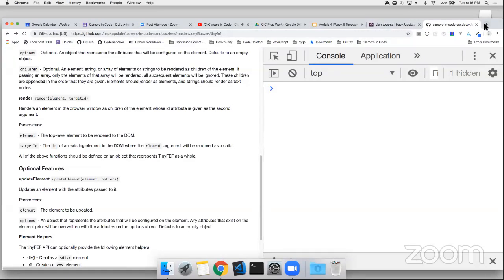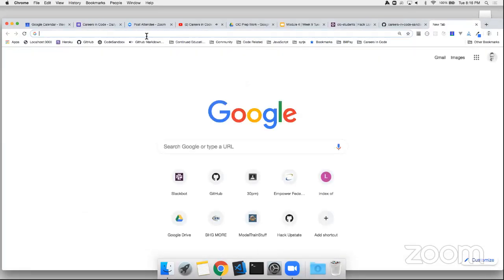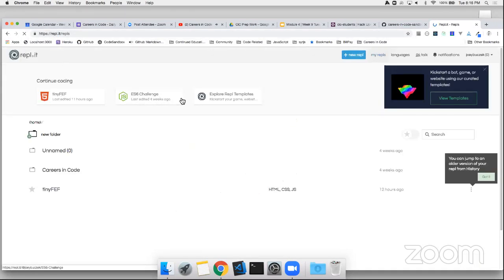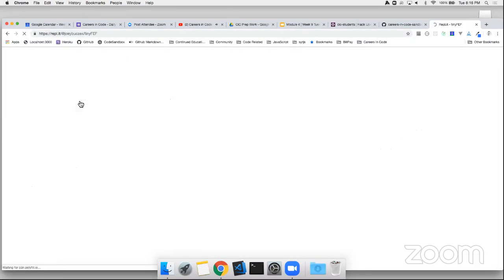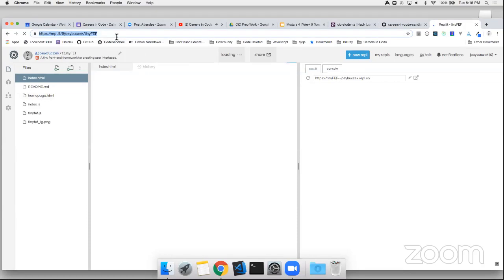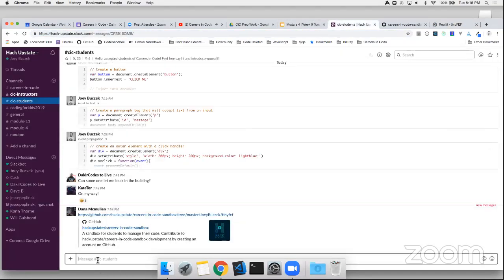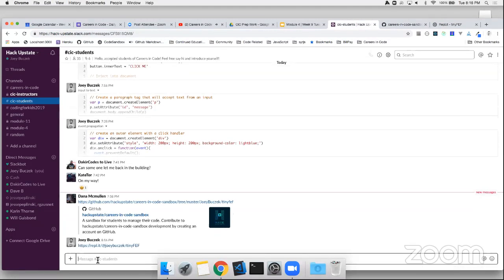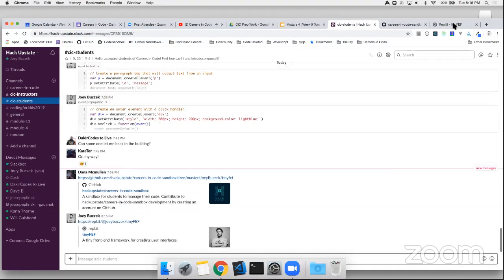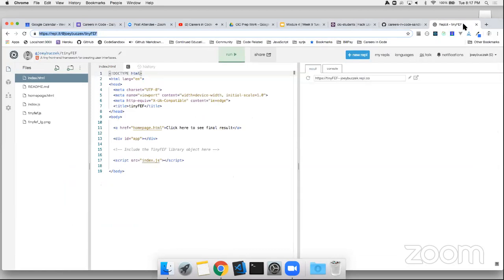All right, so everyone jump over to repl.it. Actually, you know what I'll do? I'll just copy this and put it in Slack. I'll save you the time. All right, so everyone go to the link I just posted in Slack.